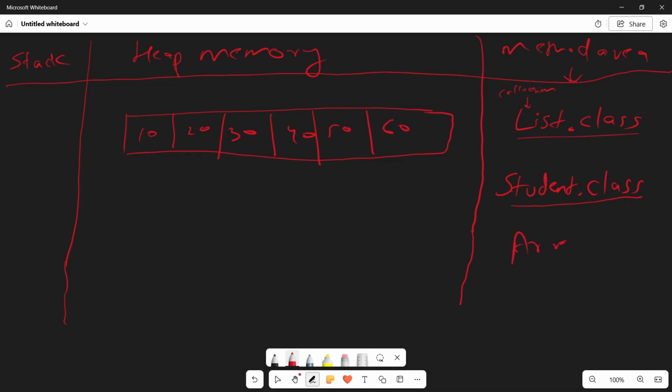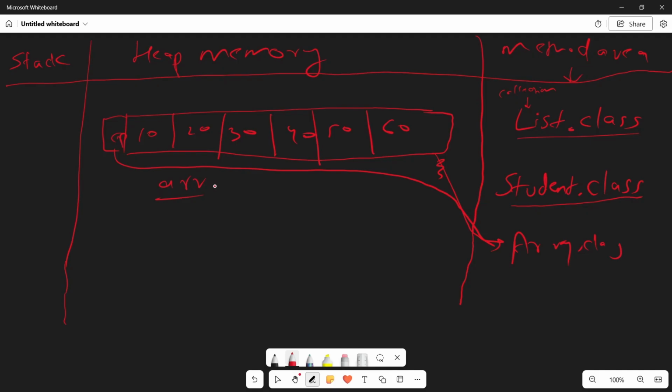Okay, and let's say this is arrays.class, so it is referring to the class, and we have a class pointer. The class pointer will refer to the array class. And let's say the array name is arr.